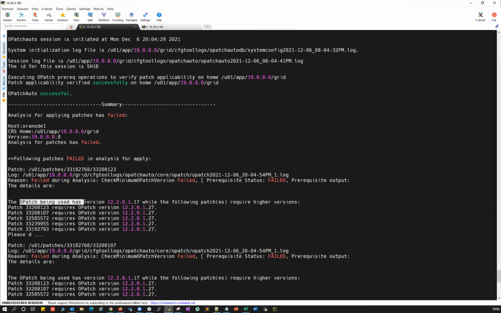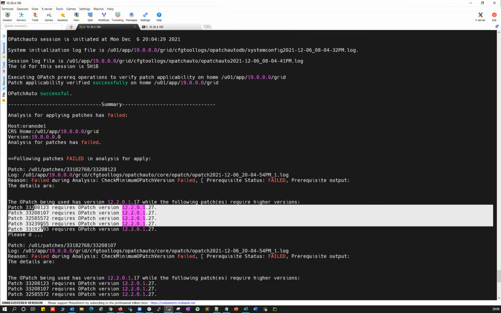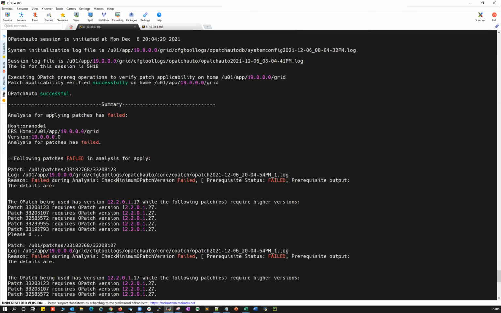The OPatch being used is version 12.2.0.1.17, and the following patches require a higher version. Like these 5 patches you're trying to apply, which require at least 12.2.0.1.27. Right now what we have is 1.17, but we need at least 1.27 as the OPatch version.